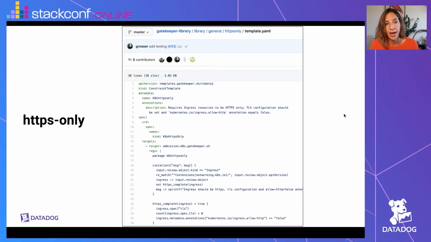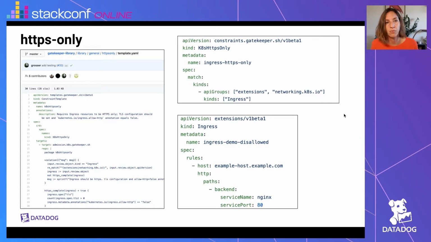Gatekeeper library, you have two things for each of the rules. You have the template, and that's the thing that you will apply on your cluster. But also you have examples of how to use that template. You have that example with two things: a particular instantiation of that template, and also an example that will fail that rule for that particular constraint.